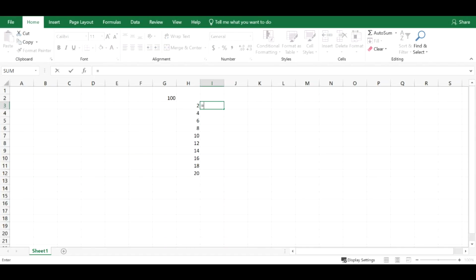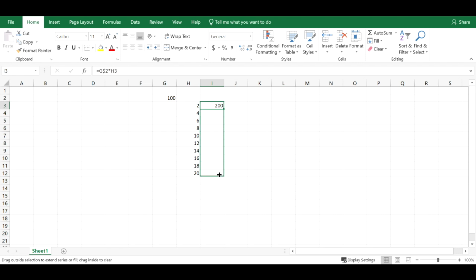In this instance, we type equals G2, then you put the $ sign in G2 to reference the whole cell, and you multiply it by H3. If you scroll down, it will multiply all those numbers there with G2, being 100.